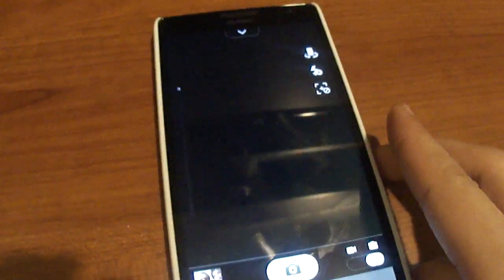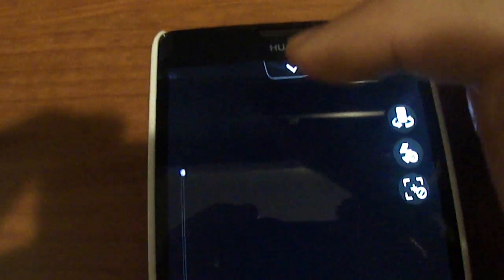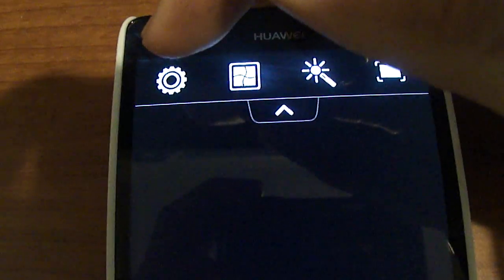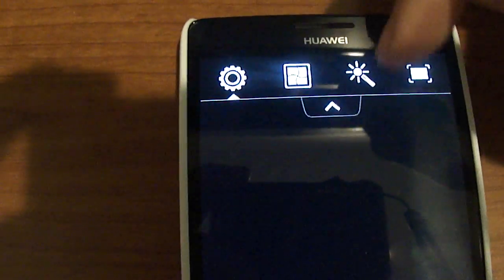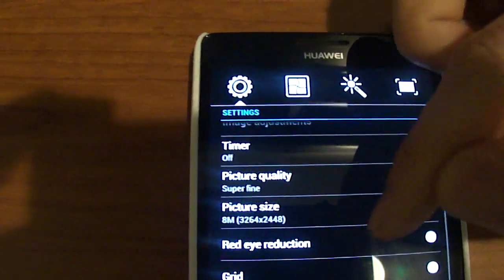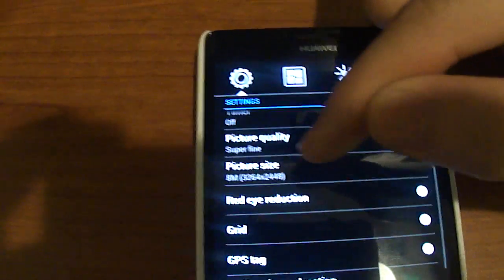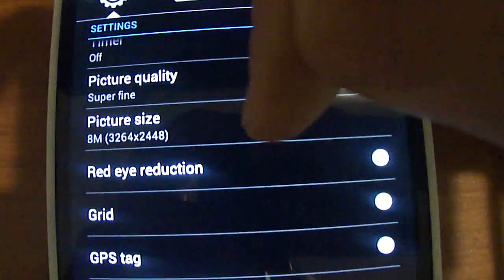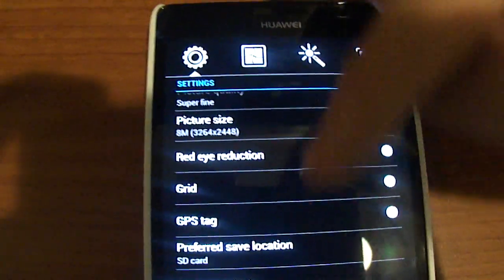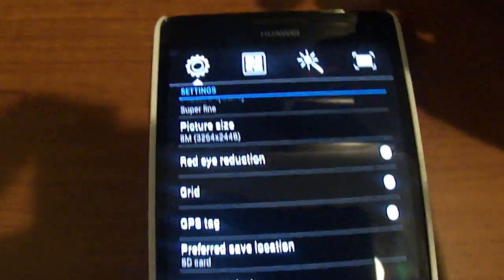Now, some of the features I want to show you guys: when you scroll this bar down, you have the option to go into your settings, which almost all phones have. It's the normal settings where you have the option to edit your ISO, your scene type, timer, picture quality. Out of the box it comes set at 6 megapixels, so make sure you check it and make sure you check 8 megapixel. And your location and GPS and stuff like that.